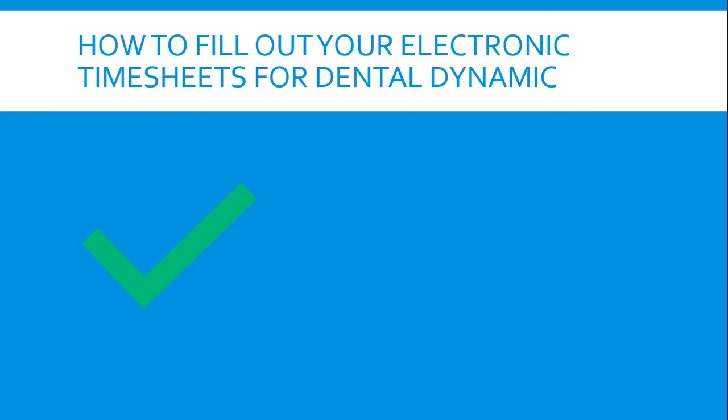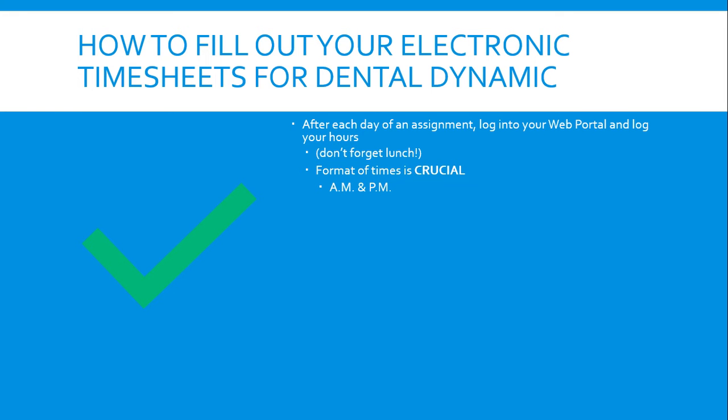Let us now look at how to fill out your electronic timesheets for Dental Dynamics staffing. I will also show you a video on how exactly to do this as well. First, after each day of an assignment, be sure to log onto your web portal and log your hours. Be sure not to forget your lunch as well, so that the computer can properly deduct that amount of time. The format of times, as I will show you later on, is also crucial. Always be sure to remember your AMs and PMs, otherwise the computer can't distinguish it, and you might get clocked for the wrong number of hours.